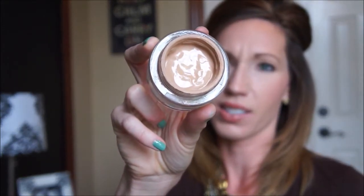Foundation-wise, I'm going with the Revlon Colorstay Whipped foundation. Mine is in 320 Warm Golden, which seems so dark — they have 100s, 200s, and 300s — but when I matched it to my skin, this is what it looks like and it is the right color. I really like this for summertime; it stays on pretty good, keeps me matte, and gives good coverage. It's lightweight, a mousse-type formula, and it's drugstore — about $12.99 to $14.99.